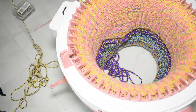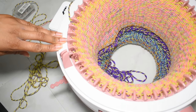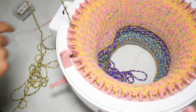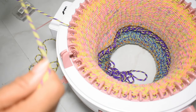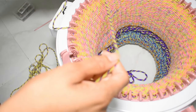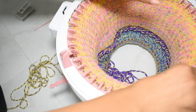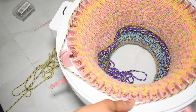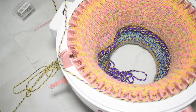Alright, so my pro tip. You're supposed to do a full row of stitches with no yarn. I stop cranking a few stitches before I get back to this white hook, and you'll know where the white hook is because your yarn will be coming up out of it. So what I do now is I actually want to clip about 12 inches, and if you can't really measure it and you can't eyeball it either, a good method for sewing anything is to make sure that whatever you're sewing with wraps around your project at least 1.5 times, maybe 2 times, depending on what you're making. I usually go about 1.5. So, yep. And then I snip my yarn.